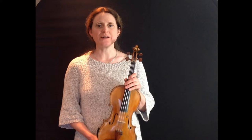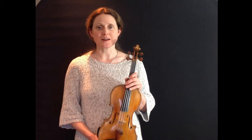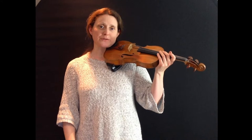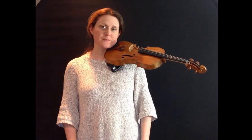In this exercise, you'll hold your violin on your shoulder just using the weight of your head while you let your left arm relax down by your side. Position the violin on your shoulder like you did before, make sure it feels really comfortable and secure, and when it does, let go with your left arm and let your arm just rest down by your side.